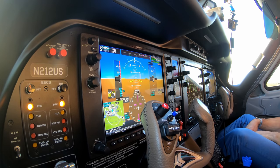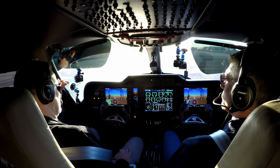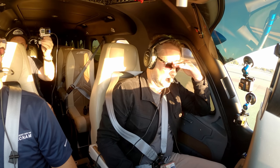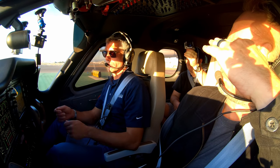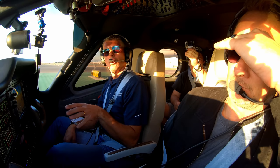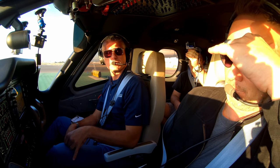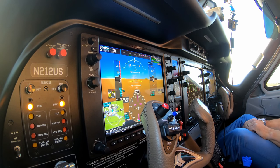So it's basically going through a sequence of checks on the motors, where everything is within the normal range and those lights go out. Yep. And that's what you would normally be doing when you're leaning, you're checking the magnetos, etc. Once that is extinguished, we will only need to check the prop governor. So we will do the classic three check on the prop governor to the feather range. That's it.